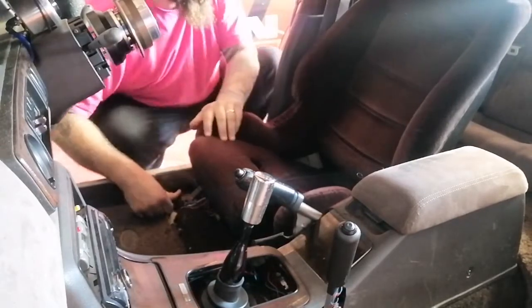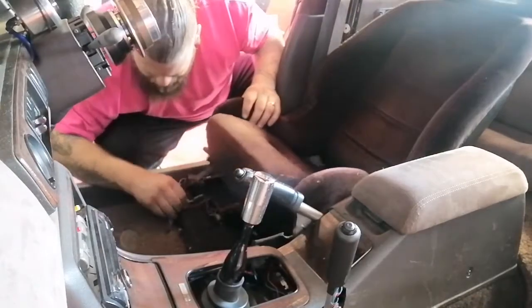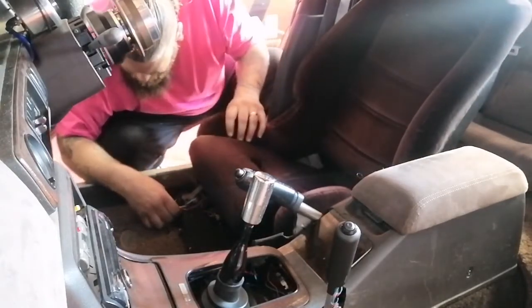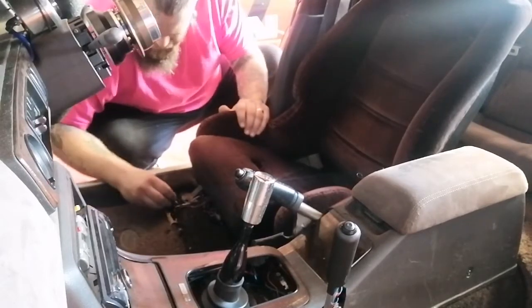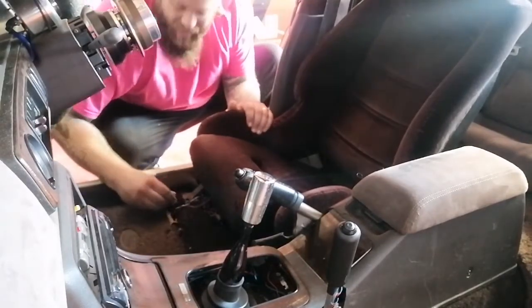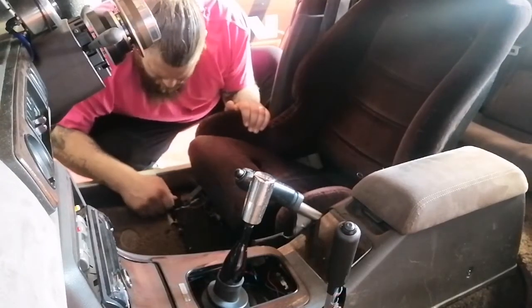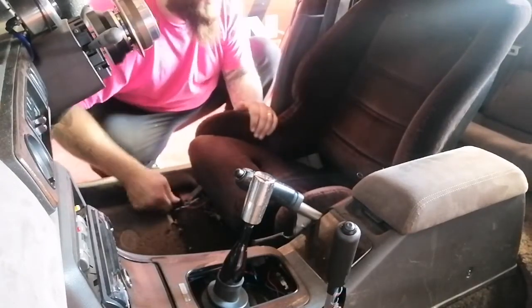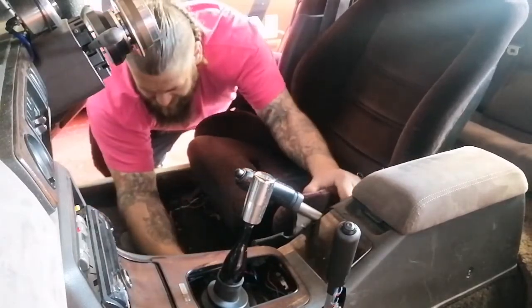So what I've done is lifted the back right up. I haven't welded anything on, I've literally just lifted it up. It might be a little bit too much, but we'll see. It looks alright, it just might be uncomfortable to sit in and I don't need that, so we shall have a look. Let's bolt it in, see how it goes.